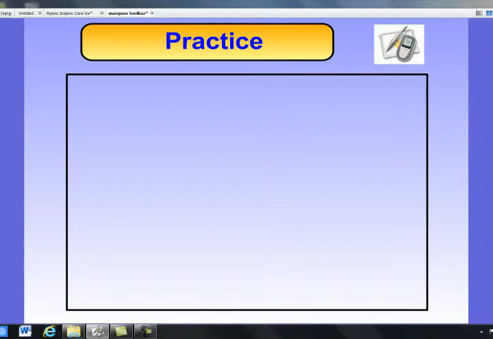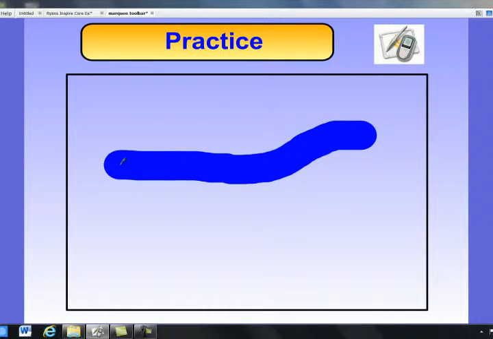Now I'm going to click on my pen tool and draw a large annotation on the screen. Using my Select tool, I'm going to click on the object one time. When you click on the object, a row of buttons are going to appear on the top of the menu. These buttons are known as the Marquee Toolbar.